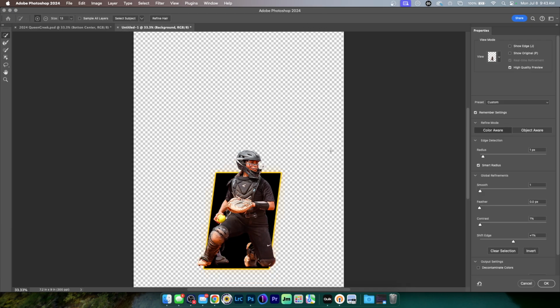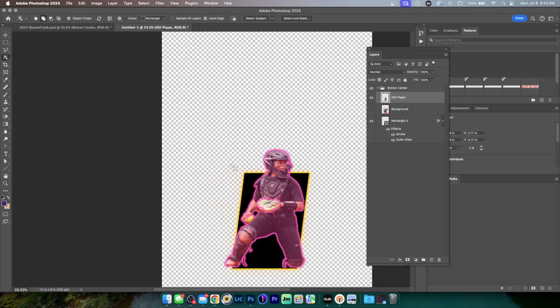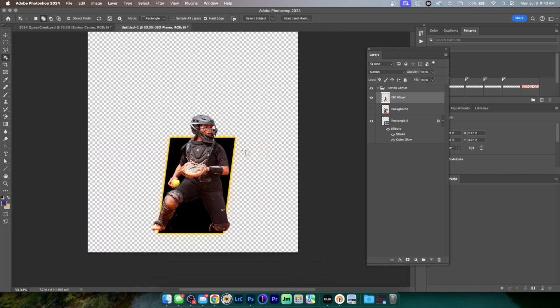Select and mask. And you can see now the layer underneath it, the box. So for all intents and purposes, we're just going to leave this as is. This looks good. I'm going to hit OK. Now, I already did this with the previous project, so I'm just going to delete this because I have this selection already there. When you work with football or softball, specifically catchers, you're going to have to deal with their face masks. That's probably the pain point. That's the only thing that I really hate about this.